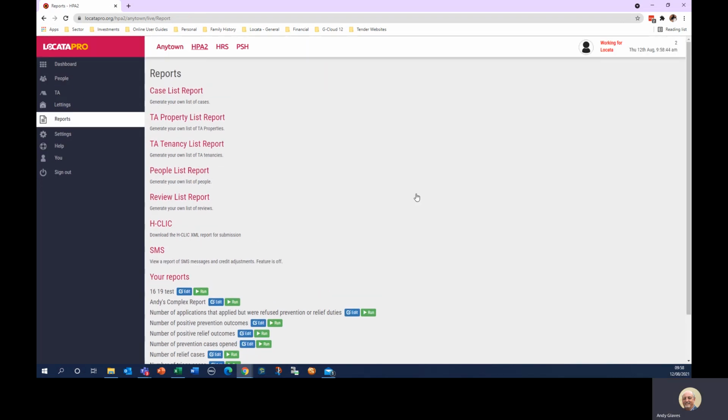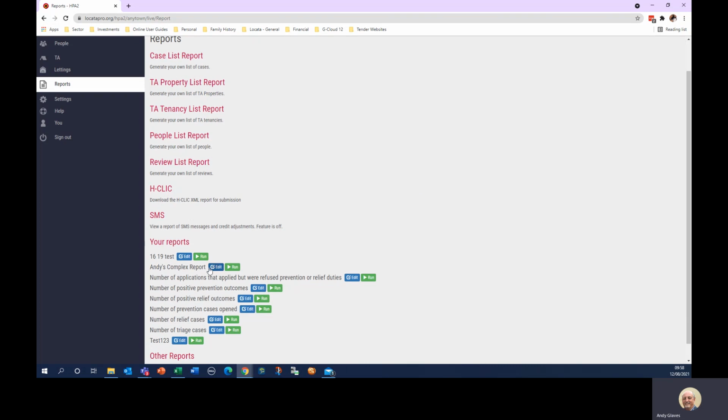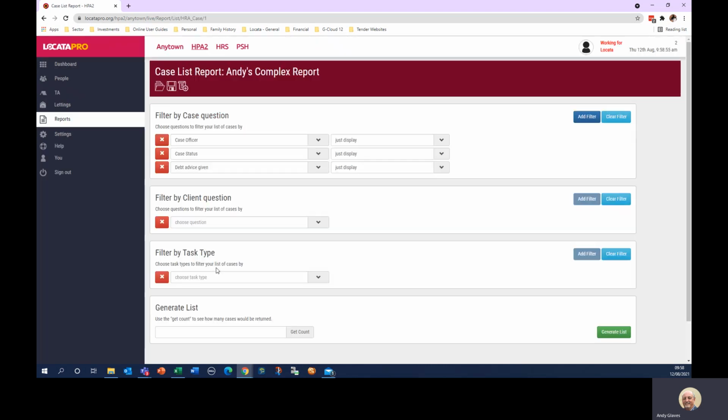And what we're going to do is I'm just going to open a fairly straightforward report here, Andy's complex report. And in fact, it's far from complex. It's very simple, very straightforward. I've applied a number of basic filters here, case officer, case status, etc. And I just want the information from those fields displayed.